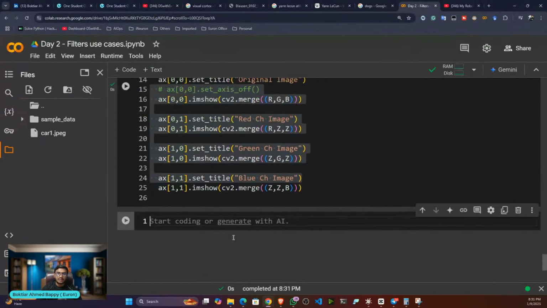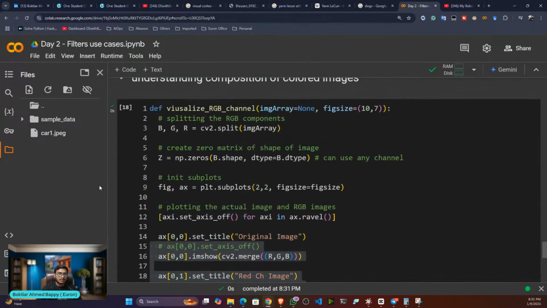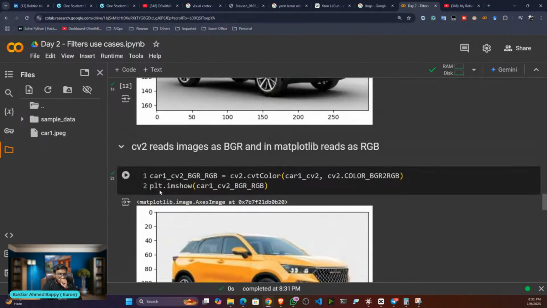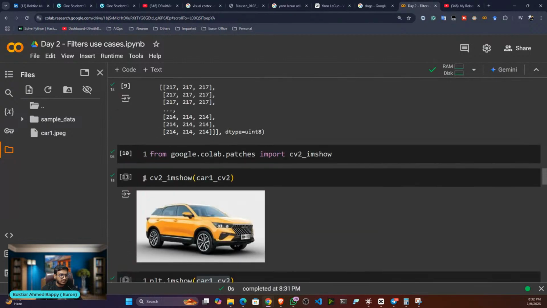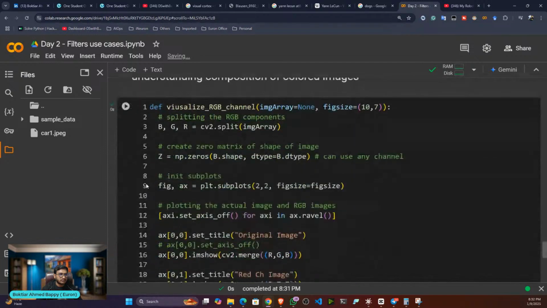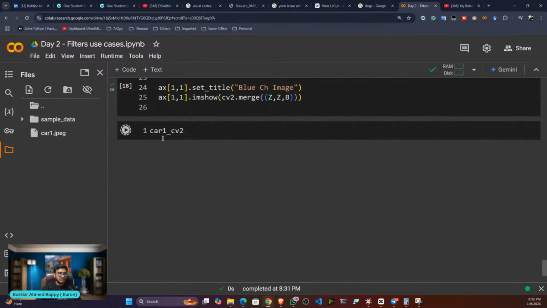Now in this function I will pass my image, car CV2. Remember we loaded our image, this one, car 1 CV2. This is the image array.